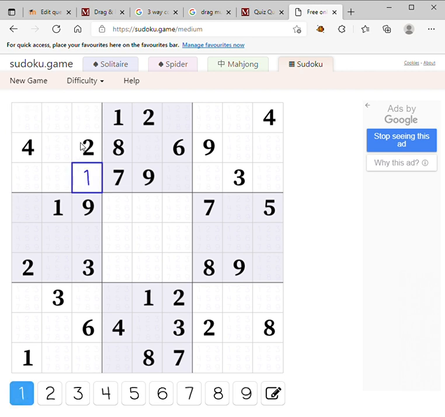A 2 we've already got, then after 2 we have 3. So again, we've got a 3 here in this box, so we can't have a 3 in that line. We've got a 3 here, so we've already got a 3 in that line. So our 3 has to go here or here. Looking this way, there's already a 3 in this line, which only means we have this spot here, and so on.